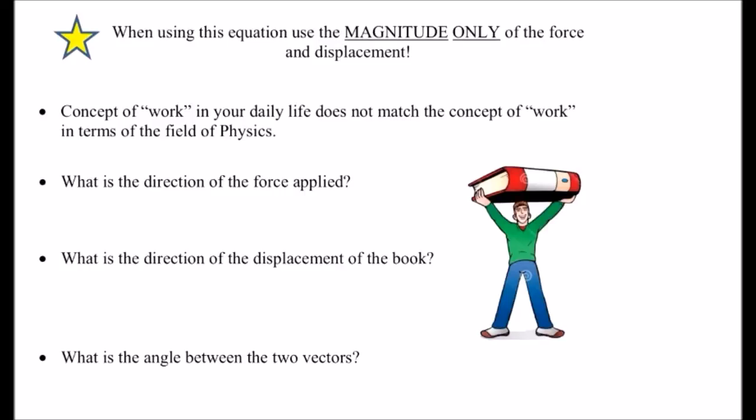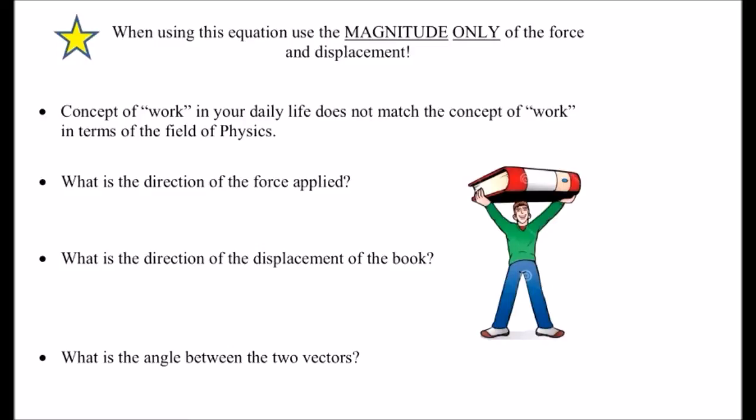Well, how's the book going with me? It's friction. Okay. Which way is the friction force acting? The opposite of whichever way you're walking. Okay. So it wasn't my upward force that was doing anything with this book, right? Let's see if we can use the formula to explain a little bit more detail. We'll use the definition of theta. What was the definition of theta in the work formula? Okay, the angle between the force and the displacement, right?